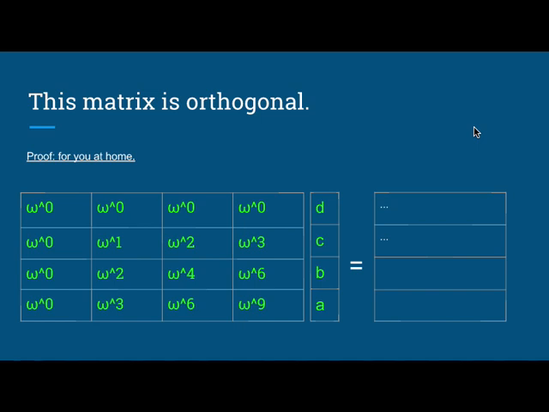Now, this matrix is orthogonal. I knew I would run out of time, that's why I said proof for you at home. I did this beforehand. So this matrix is orthogonal. What does orthogonal mean? Someone quickly. Come on. Okay, so let me consolidate those thoughts. This is a column, this is a column. If you take that dot product, it will be 0. If you take the dot product of any two vectors that are not the same, you get 0. If you take the dot product of a vector with itself, you get some non-zero number. Okay? So proof at home. I think actually the homework makes you do this this week. So you'll be doing it at home anyway. You know, have some fun.